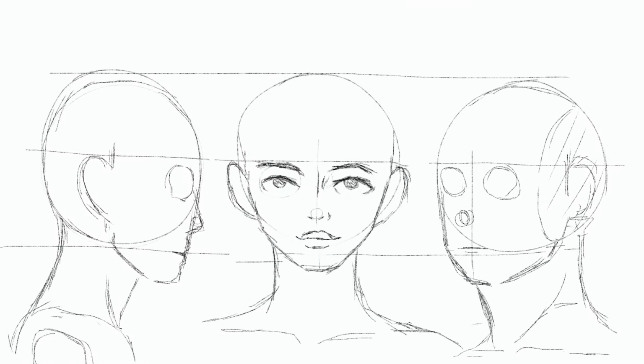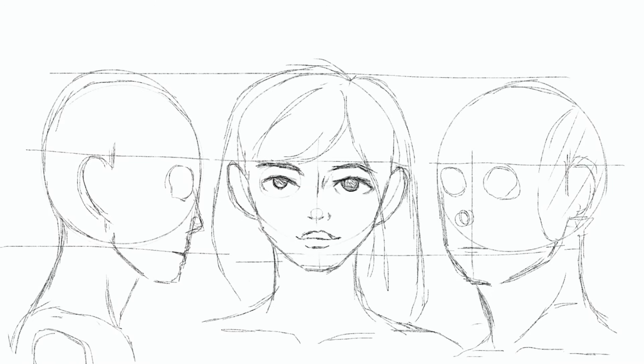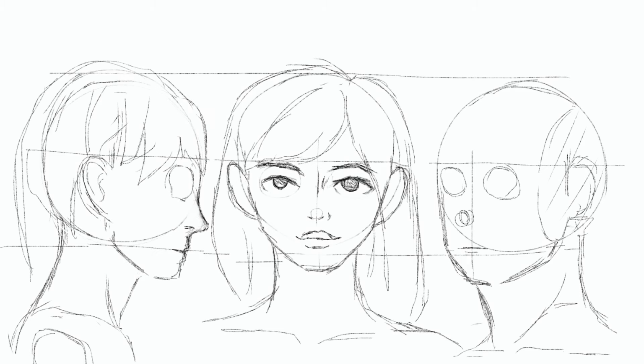I flipped the canvas for the first time, and although you can't see all the times I flipped the canvas in the time lapse, I know this is something I'm going to be doing a lot during this challenge, as I'm constantly checking my proportions.